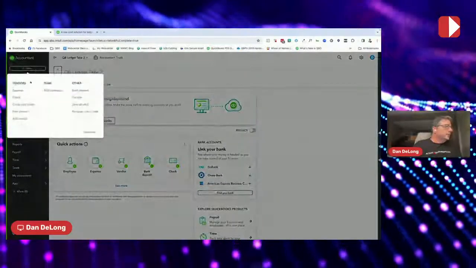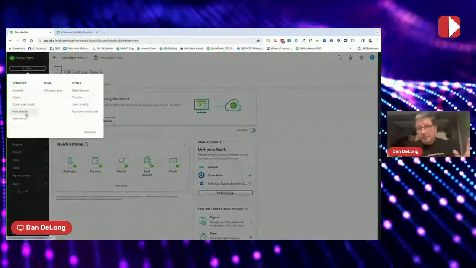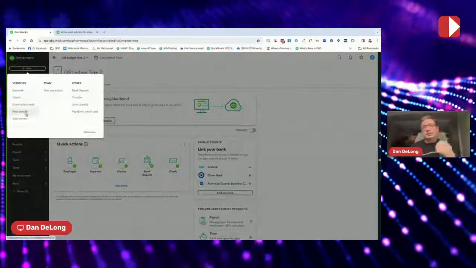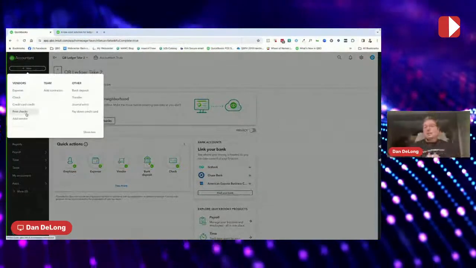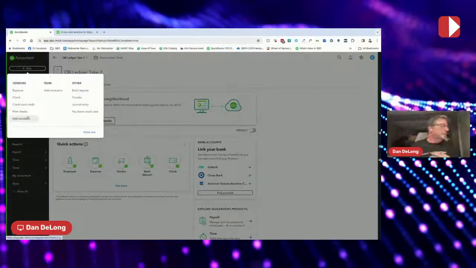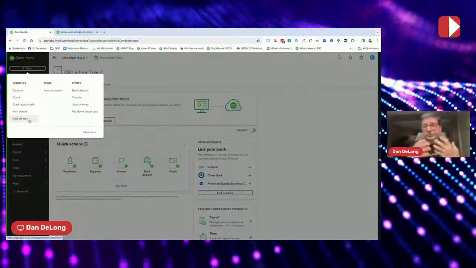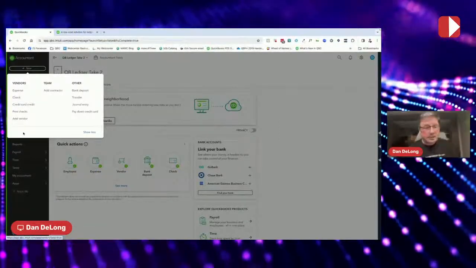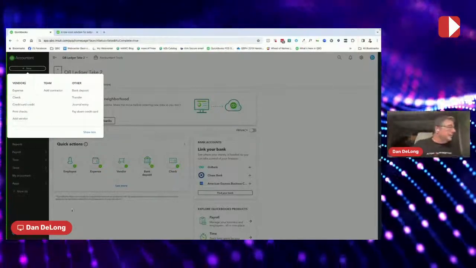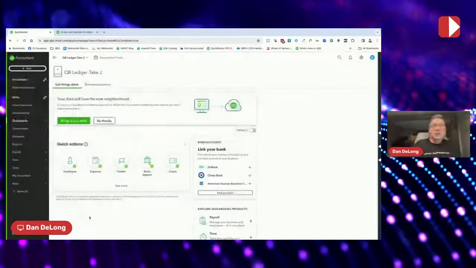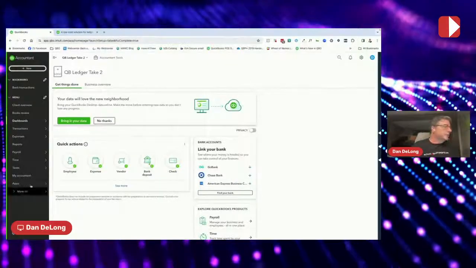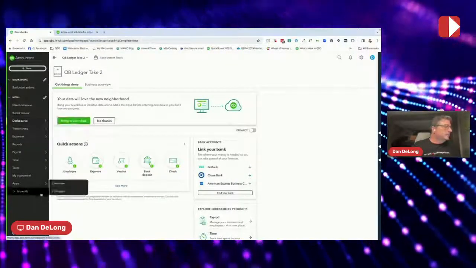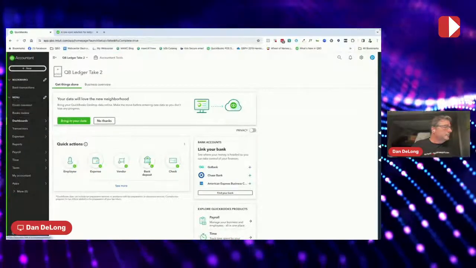You'll notice by the new button, well, we have nothing to do with customers, right? So there's no customer list, there's no customer anything that's related to a customer. There's no sales tax. There's not much of anything dealing with customers. So that's the whole idea of this QB Ledger, to be able to do that. So you've got your transactions. So just kind of going through the list here.